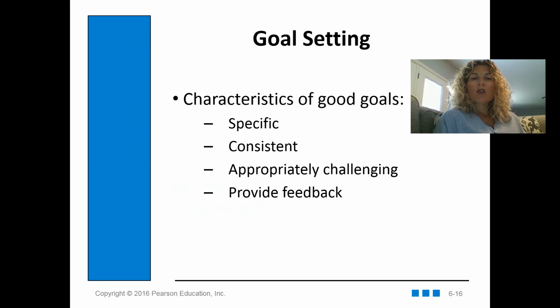There's 3 things to think about with goal setting, and the first is that it is a continuous process. This isn't something where I set goals at the beginning of the semester or the beginning of the year and not look at those goals again until the end. A good manager is going to have check-ins with their employees to make sure that they're on track, and to provide them feedback throughout the process so they know how they're doing. As a manager, I'll know what kind of resources or support I can provide to them, right? Just in this first step, that's motivating.